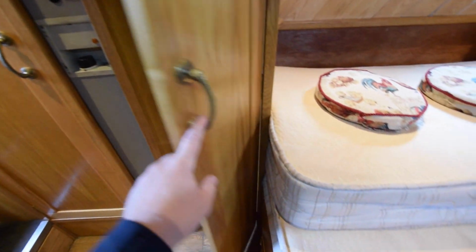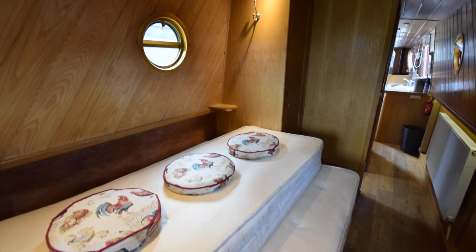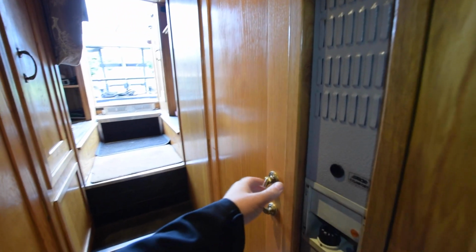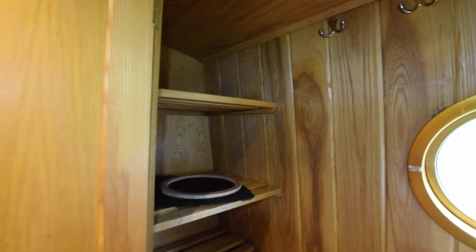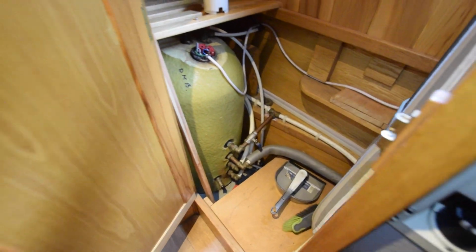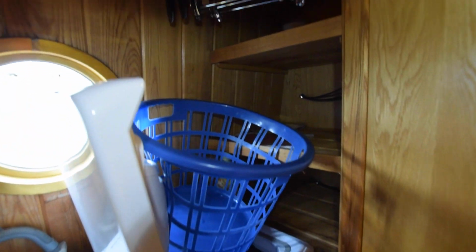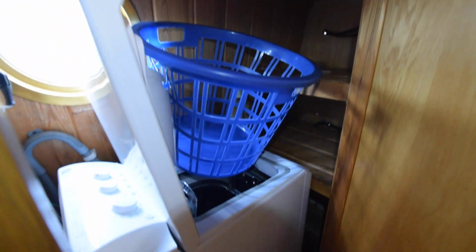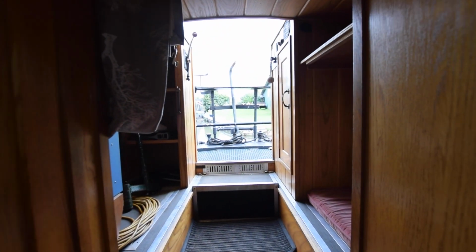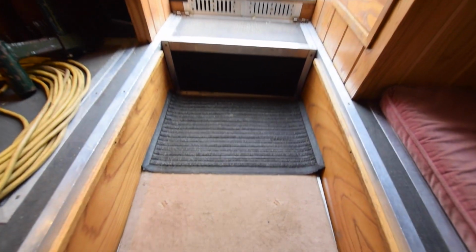Now the next bit I'm sort of calling a utility, but it's I guess an extension of this bedroom space. It's 3'6" and it's the corridor to the engine room, but on either side you've got really big cupboards. On the port side here, this one acts as an airing cupboard with the calorifier underneath. Got an ironing board in there as well. And on the starboard side, you've got a Hotpoint top loading washing machine. And you might be wondering how you access that space behind it, but there is another little cupboard door which is quite good. So I guess you can put your neatly folded washed clothes in there if you needed to as another storage space.